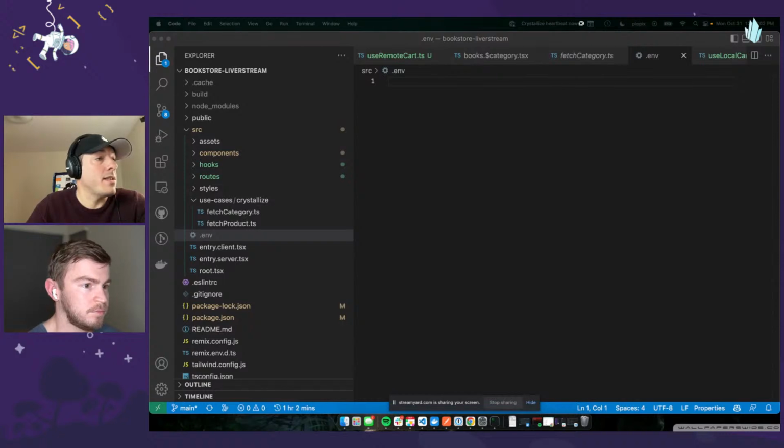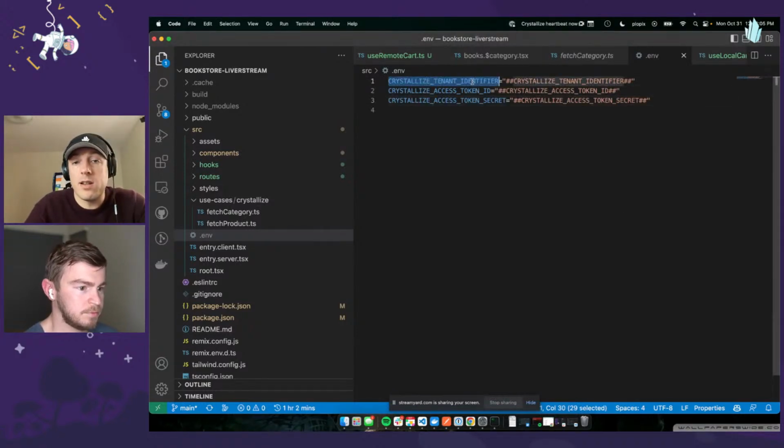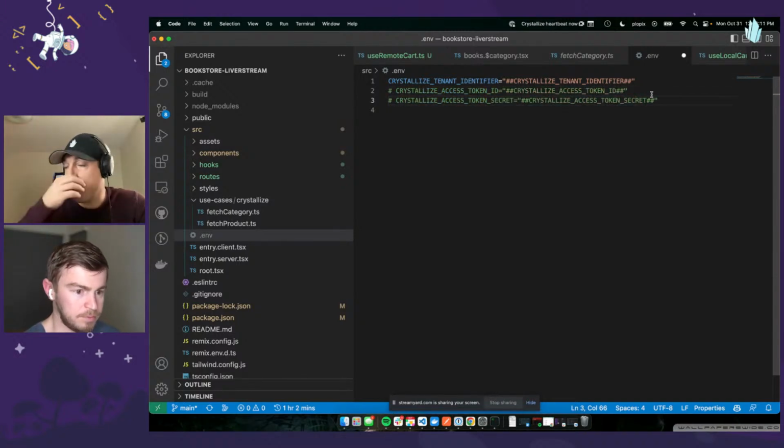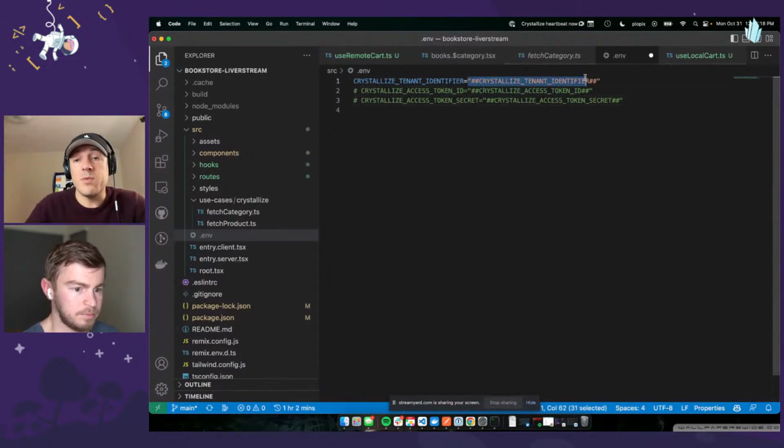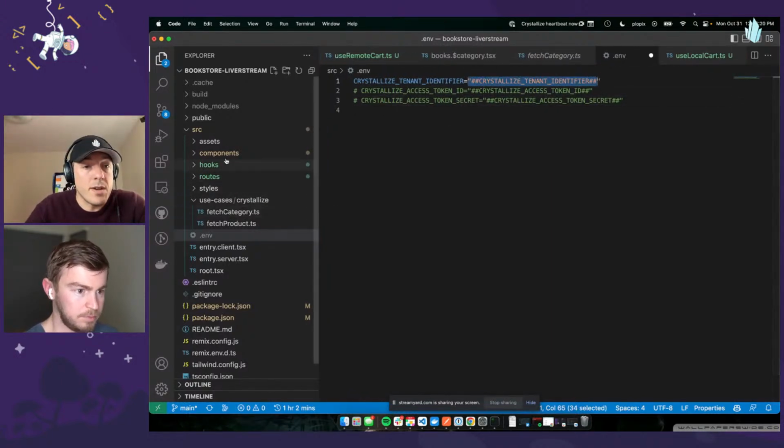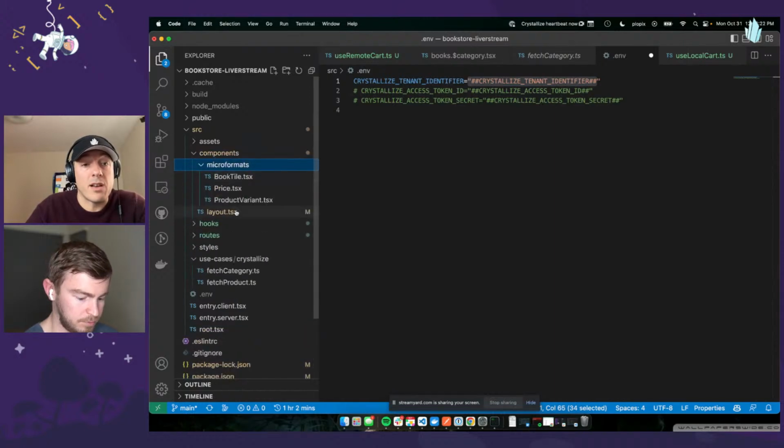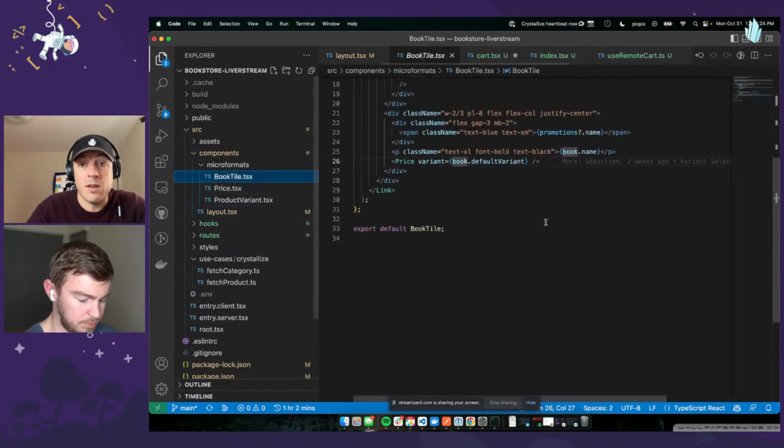Here we go, this is what we need: Crystallize tenant identifier, access token, and token access record. Those we don't need yet because everything we're doing so far does not require the PIM API. But this one is important, and it has been hard-coded so far, so we're going to fix that at the same time.